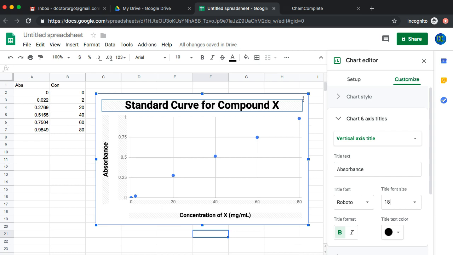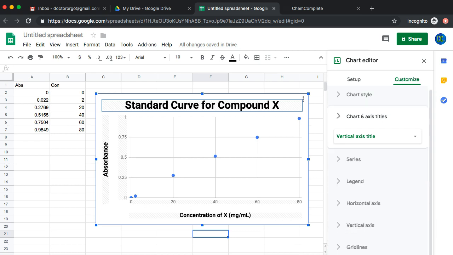Something else I want to mention here. If you have a general idea or you know where the concentrations tend to cluster, you want to try to make the spread of your standard curve to fit those concentrations. Let's say that I expect all of my values to fall between 0 and 20 milligrams per milliliter. Then this would be excessive to take it all the way out to 80. I should pick out more points between 0 and 25 and create a spread that would go along there. You want to make one that adequately captures. You don't want all of your points to be clustered down in the bottom left quadrant.